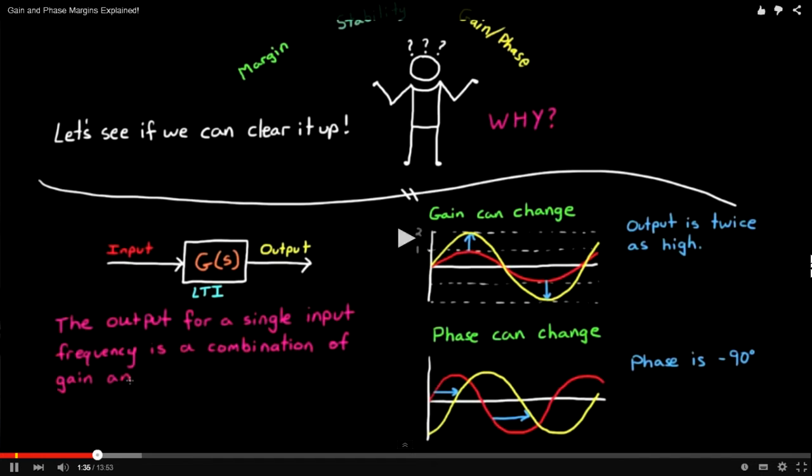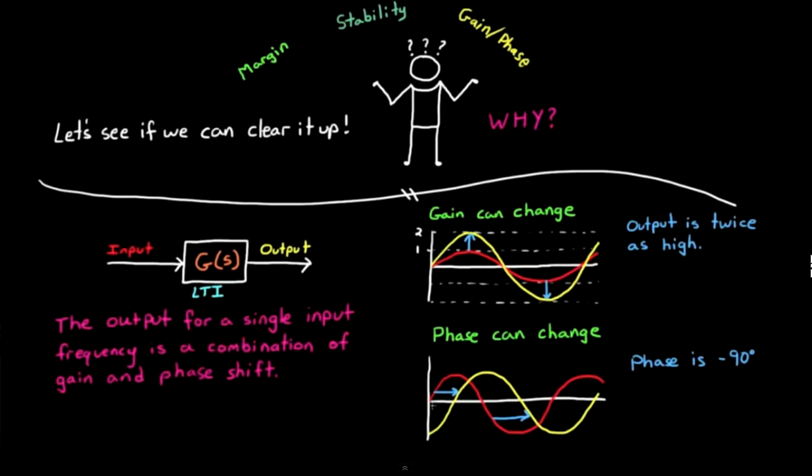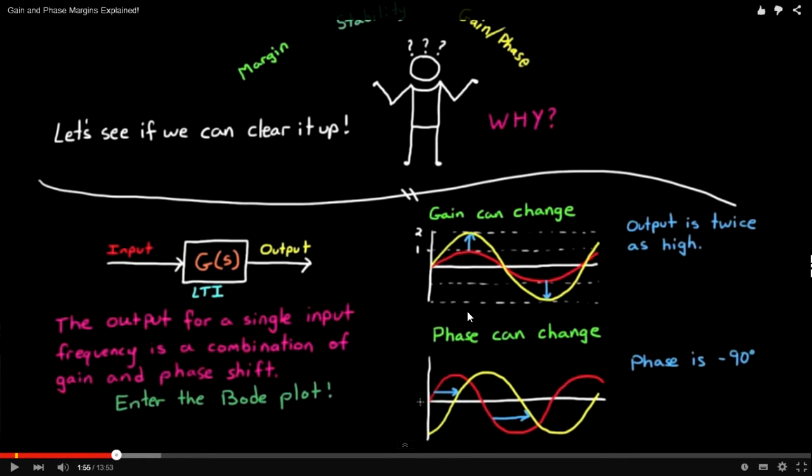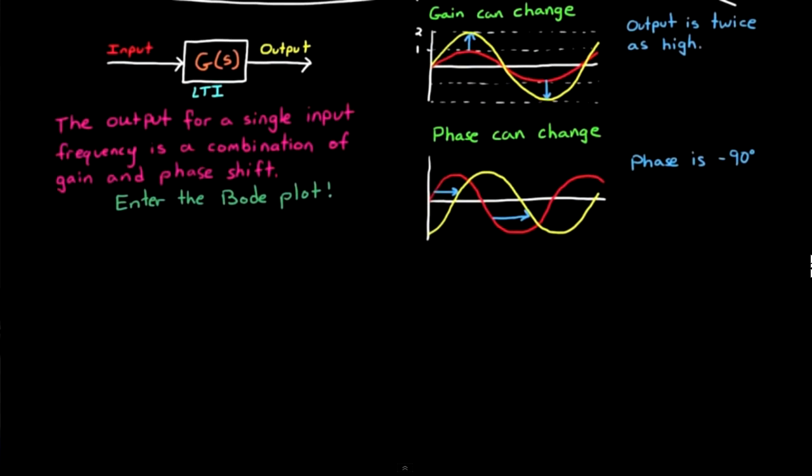So let's continue. But here's the thing. The gain and phase can be different at different frequencies, and they usually are. And this is exactly what a Bode plot shows you. It shows you the gain and phase of a system across the entire frequency spectrum. So when we're talking about how much gain and phase margin we have, we need to consider all of the frequencies, and the Bode plot is used to look at the gain and the phase. If you don't know this yet, it's okay. That's one of the reasons Bode plots are so popular for this.